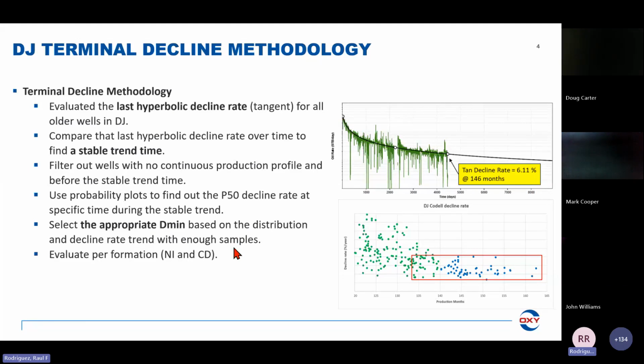the particular subset. In this case, talking about DJ Basin, in DJ Basin, we have Niobrara and Codell, which are two reservoirs that are roughly at 7,000 feet. They are both actually connected. Even though Codell has a little bit higher permeability, a little bit more, let's say, tight compared to Niobrara, you will see later in the presentation how those correlate, but in this example, we are going to compare the two formations separately in the process.